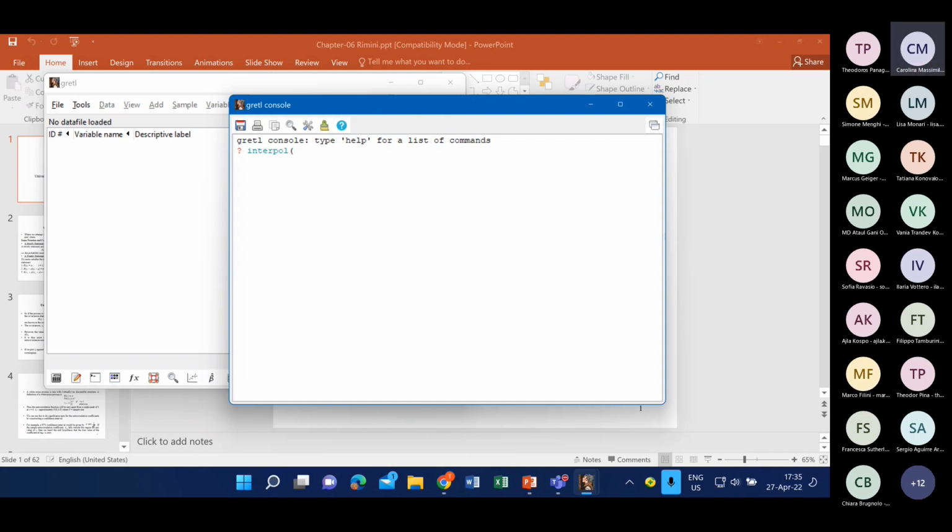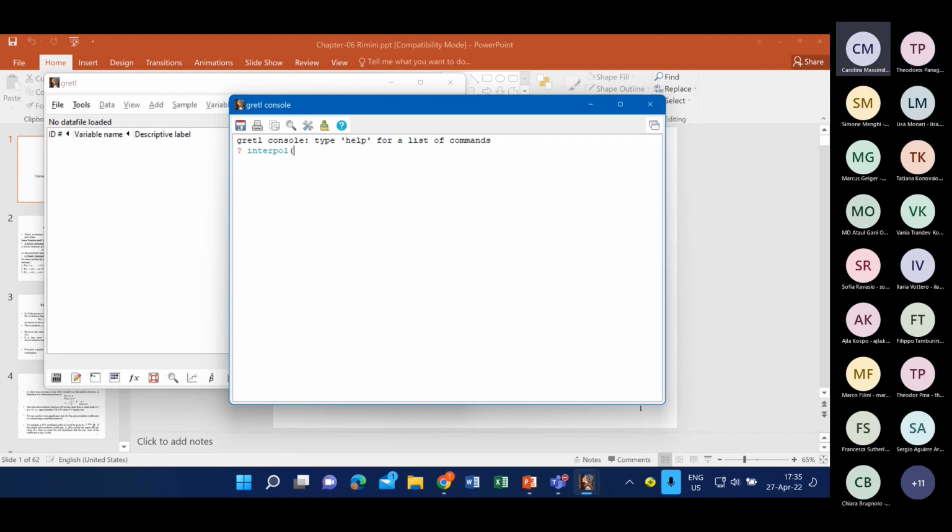And after the bracket? After the brackets, you need to put the name of the variable. But as I said, it's better if you do it in Excel so you can see what's going on, and then put it in Gretel.